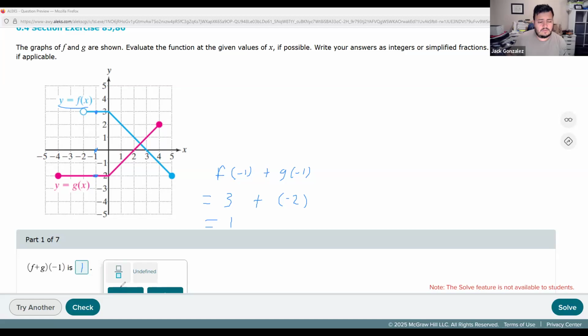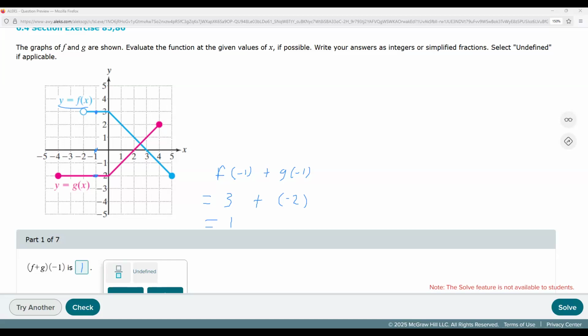So it's the same thing you did at the very beginning of this. I think the first 5 questions are basically those, but they give you a function. Now they're giving you a graph, but it's the same. So when it says -1, we're just looking at where -1 would be on the x-axis. Yeah, so that's the input. So what is the function outputting at -1? What is f outputting? In other words, what is the y value when x is -1?